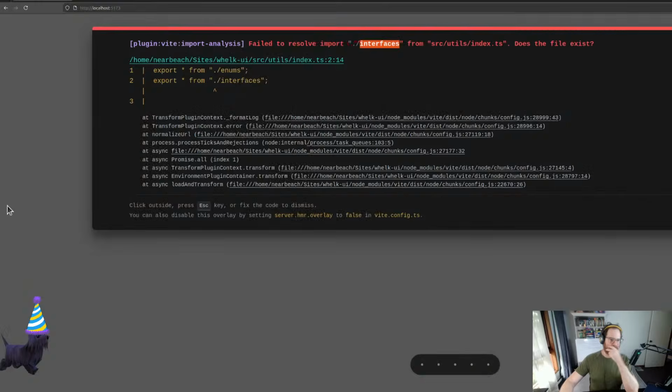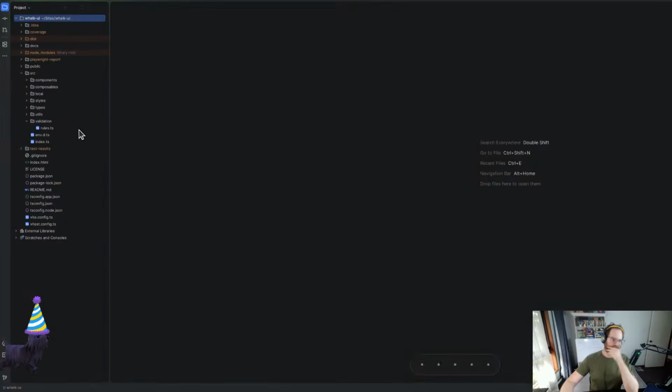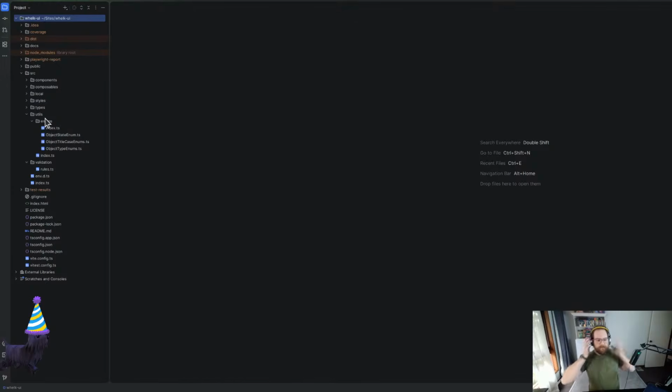Let's fix it at least. So, we've got the validation stuff. Failed to resolve import interfaces. The interface folder should be there. Give me 2 seconds. I am just going to double check I pushed that.